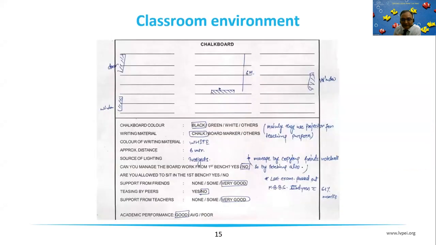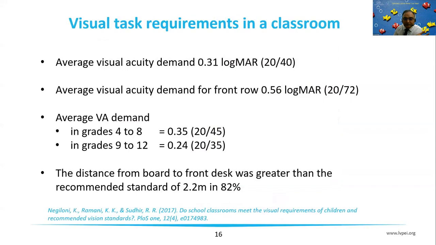which can help us understand what the child's functional needs are. Similarly, for the classroom environment, it is so important to understand what kind of color of chalkboard, because of the contrast, because this will also indicate what kind of suggestions you have to give. So say if the child is sitting at 6-meter distance from the board, and by moving to the front bench, which is usually about, say, 2.2 meter, you have brought the person 3 times closer, you will get 3 times magnification without using any devices. So those simple adaptations can be suggested to the individual.